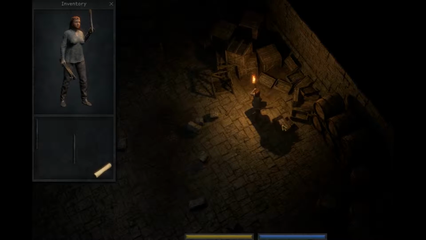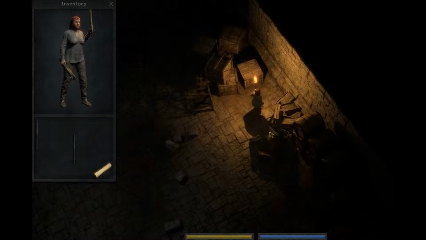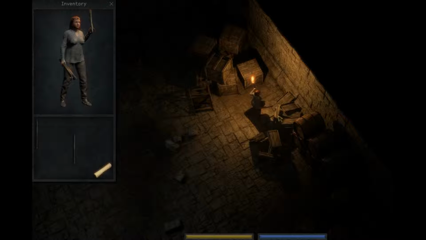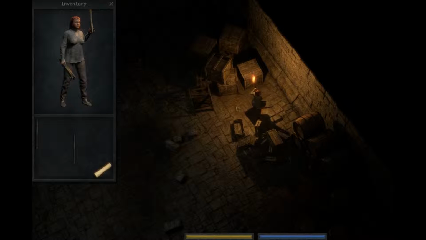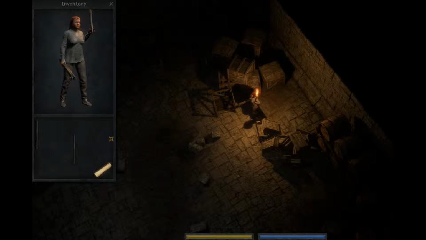When it comes to unarmored characters, there are certain damages that do really well against unarmored people. And those are things like your slashing, your piercing, things that if you got hit with and you didn't have armor on, you're going to feel it.